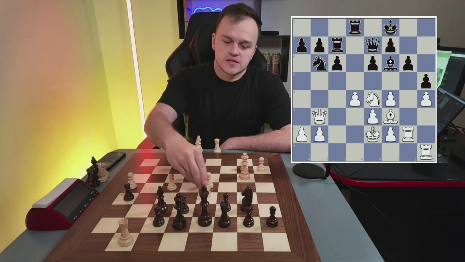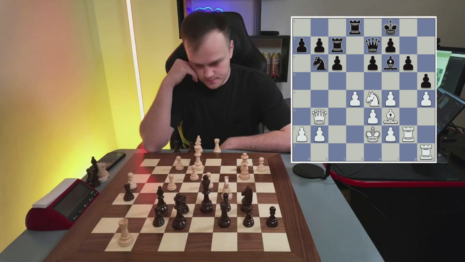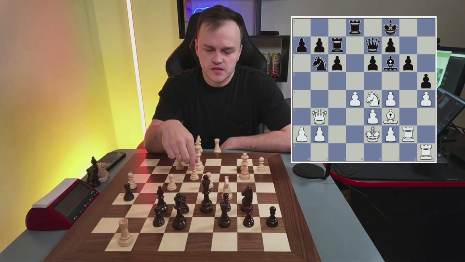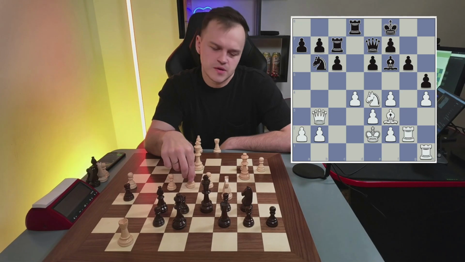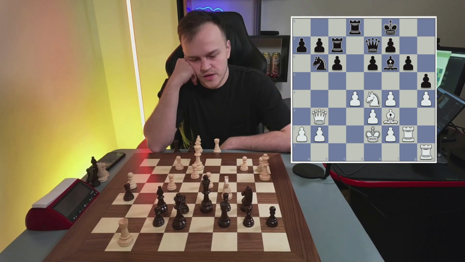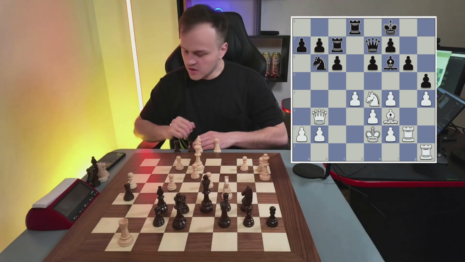Now I think knight c5 makes sense. King d6. And here it is either e4, there is bishop d4, maybe not so clear. I like the queen a3 move. Queen a3 is just like charging this battery. So let's check.